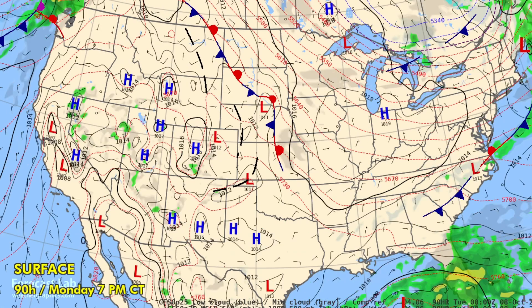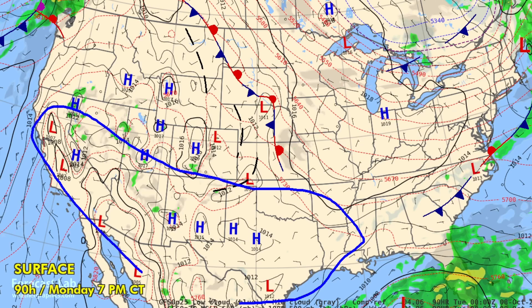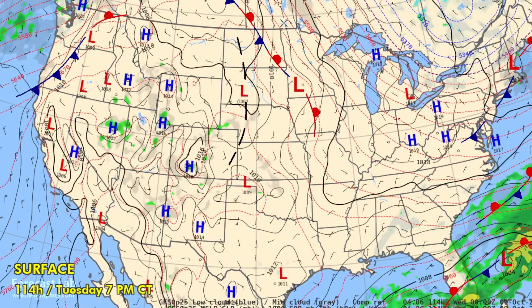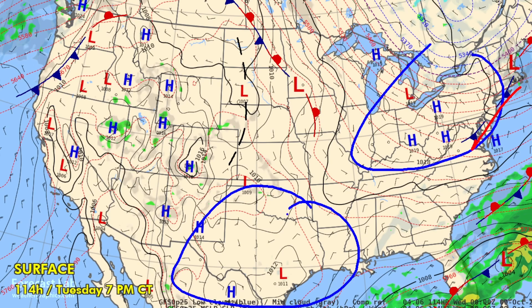Going into Monday, 60s just about everywhere in the northeastern U.S., 70s on the coast, with wet weather in parts of New England. In Florida, extensive rainfall — we're going to see rainfall totals piling up over five inches in many areas. In the south-central U.S. and into the southwestern region, the heat continues, but we do knock a few degrees off temperatures in the San Joaquin Valley, looking for 94 to 97. The northern plains begins warming up once again, but around the Great Lakes it's 60s and 70s. Going into Tuesday, continued cool in the northeastern U.S. — 50s and 60s, with 70s on the coast. Summer continues down south. Temperatures fall to 106 at Phoenix, 104 at Yuma, and the San Joaquin Valley cools off to the lower 90s.